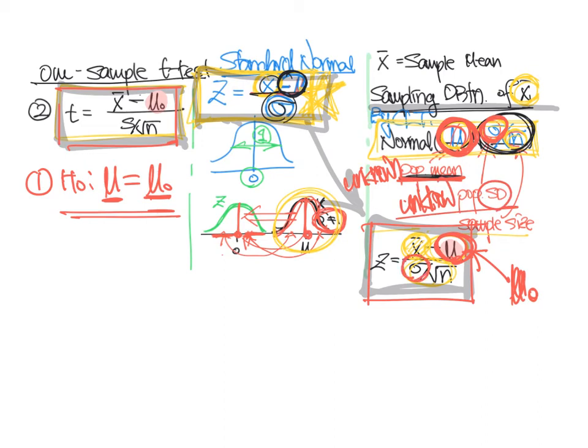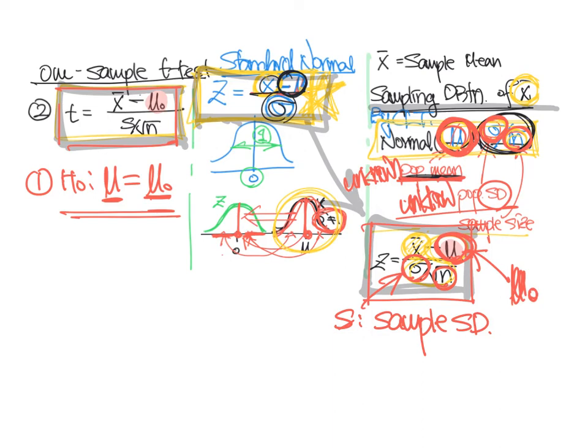What can we do in statistics? Estimate, right? Whenever we don't know something, we can always estimate. We estimate the unknown sigma with the S. What is the S? The sample standard deviation. And you know the n is the sample size, from the sample. It's one of the statistics, right? We know it, so just plug the n here.